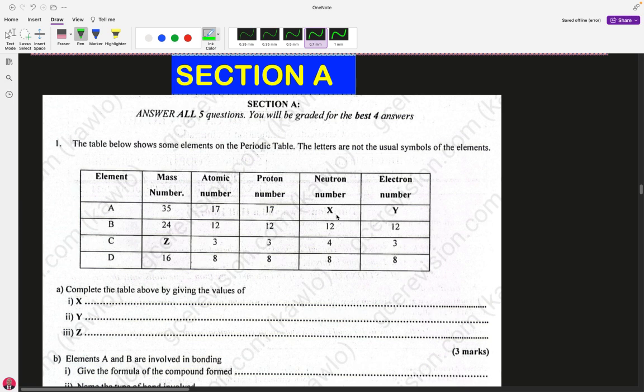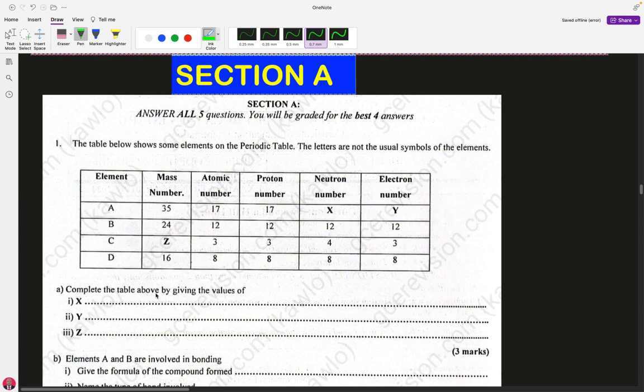The number of protons is equal to the number of electrons. Remember, the difference in all this is caused by the number of neutrons. The number of neutrons is a game changer. When you keep the number of protons and the number of electrons the same, the game changer is only the number of neutrons. By adding neutrons, it changes the game. So let's get back on board on the question.